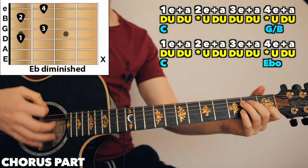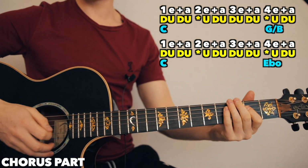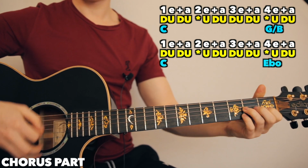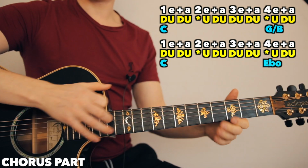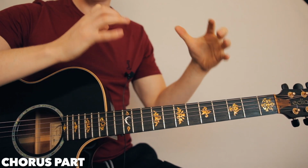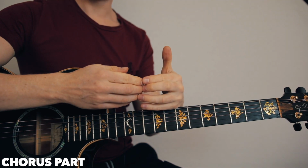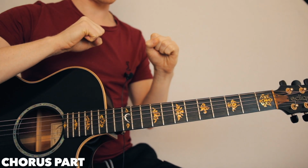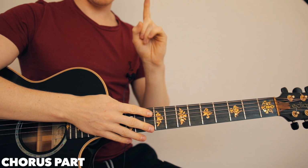So start changing. You can still kind of strum the string. You just get scratchy sounds in between the change, which gives you time to change to that difficult shape. Okay, so we're going to do the chord progression twice, and then we're also going to do it once more, but there's a little cut out of the music.